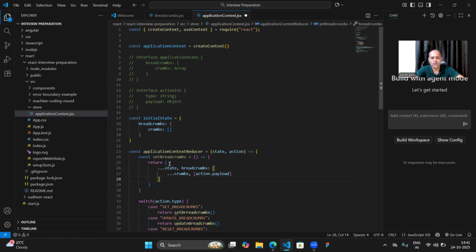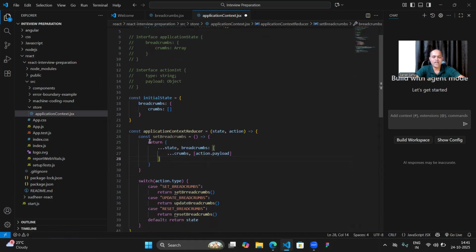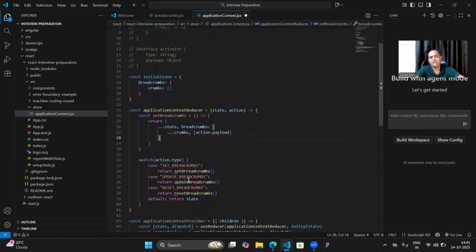Okay, so this is how we keep the original without changing the initial state directly. We are keeping a clone of it and then modifying it based on whatever I get. This is how we add data at the end of an array without modifying the original array. Since I'm returning the state, I'll get the updated state. Similarly, the functionality is the same for all three.